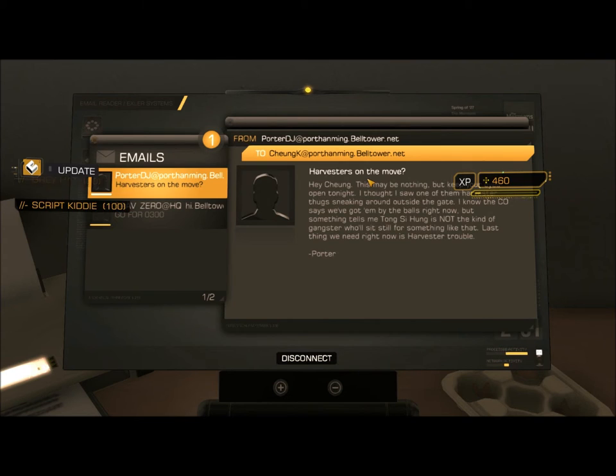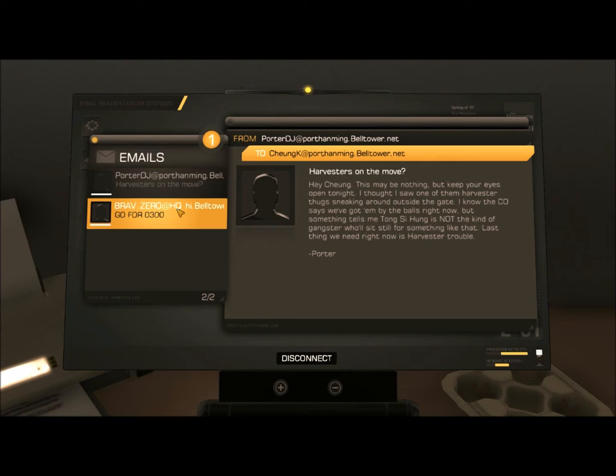From Porter DJ at porthanming.belltower.net to Chung K at porthanming.belltower.net. Harvesters on the move? Hey Chung, this may be nothing, but keep your eyes open tonight. I thought I saw one of them harvester thugs sneaking around outside the gate. I know the CEO says we've got him by the balls right now, but something tells me Tong Si Hung is not the kind of gangster who will sit still for something like that. Last thing we need right now is harvester trouble. Porter.